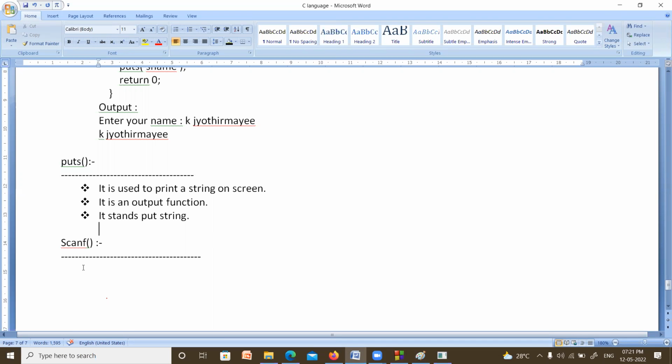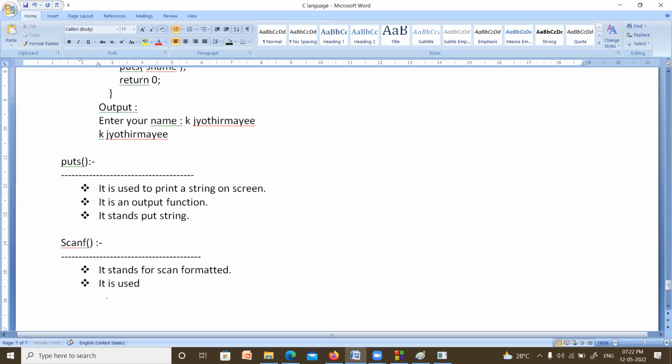In the same manner, scanf is also a general function. It can read any type of data. What is the meaning of scanf? Scanf means scan formatted. You have to remember this one. Scan means scan, F means formatted.